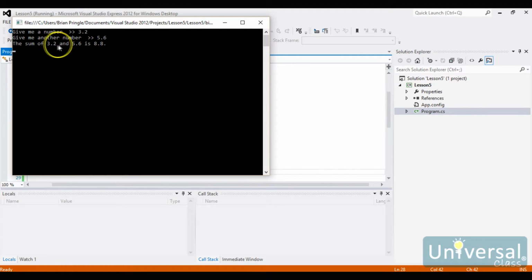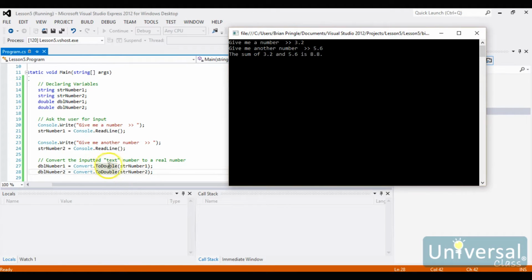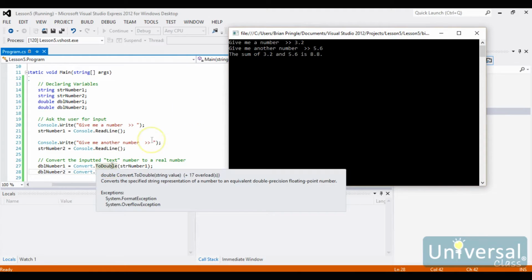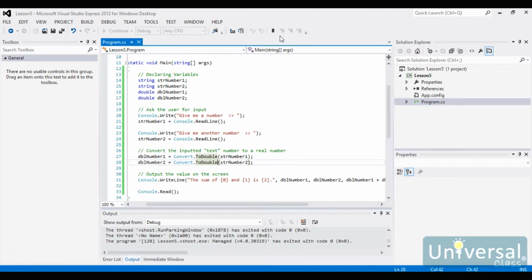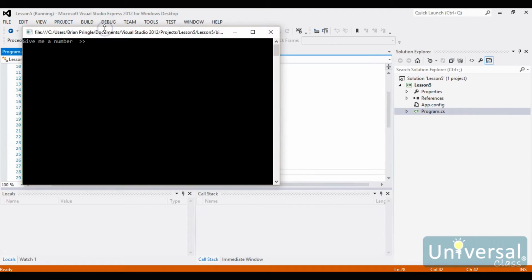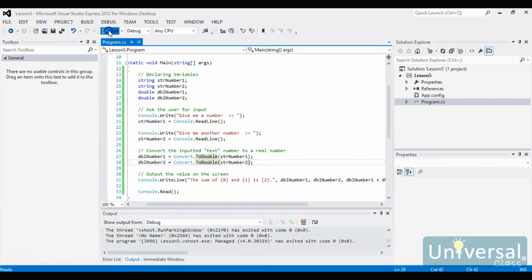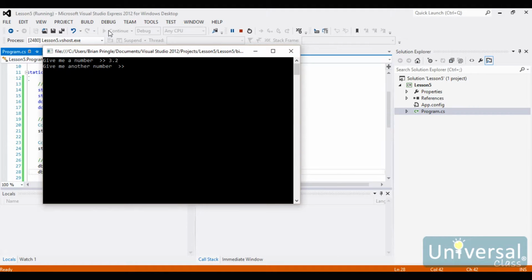Just simply changing the data type allowed it to convert the numbers. It allowed it to work, and it prevented it from breaking when it tried to convert it. If I were to try the same program again and do 3 and 5, it will still treat them like an integer if I entered an integer. And if I do something like 3.2 and 5, it will allow me to do this.